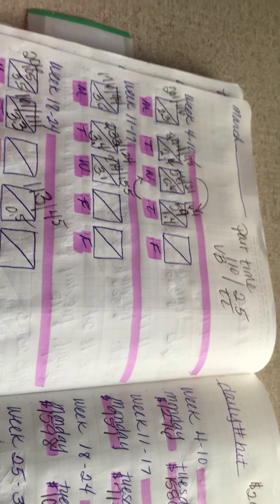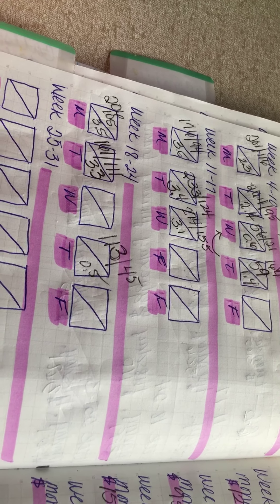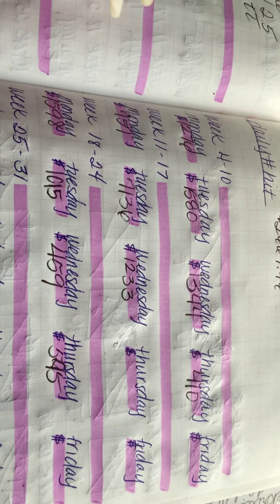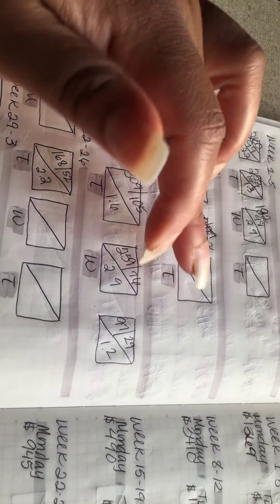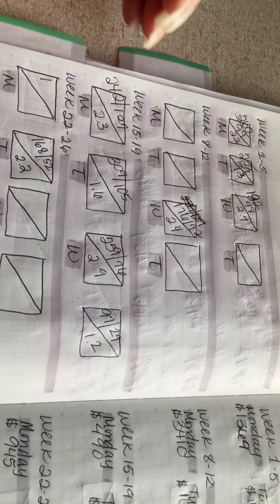I got into the groove again. My talk time was fine — normally with everything going on I usually have a lot of talk time. The only time I really don't is when I come in for like two or three hours. Over here my numbers were looking really good — not good good, but great for me, as far as what I knew I could do. And then this is for April. I stopped doing it for a while because I got so into it — I was like, I'm making money!